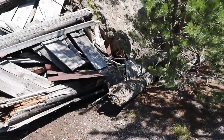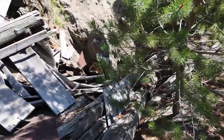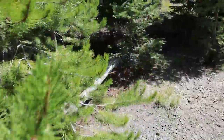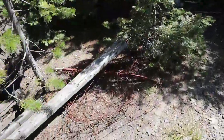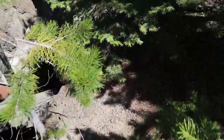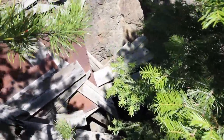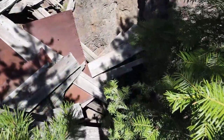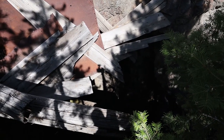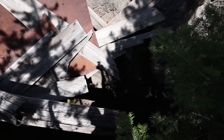As you can see, there's no fence around this, just an open hole. It looks like there used to be a fence at one time right there, but it's long since gone. I don't really like coming up too close to these collars on these shafts, but we'll get as close as we can, then we'll take the drone over the top. You're seeing probably more than I've seen. I'm holding that camera out just as far as I can get it.